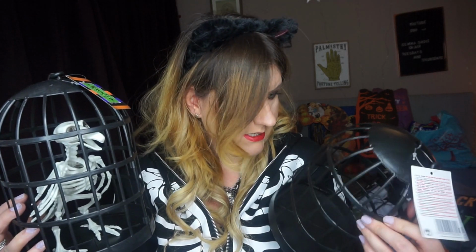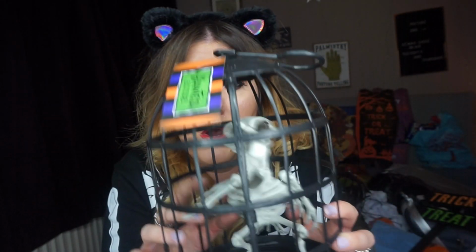So I bought one of these and I was going to craft it, make it into something else. It looks like you can open it at the side there to get something in. So I was going to put a skeleton cat or something creepy in it. But then I found this for 49p more, but I'm still going to craft and do something with this because now I bought it. But I really recommend, don't buy that Poundland one.